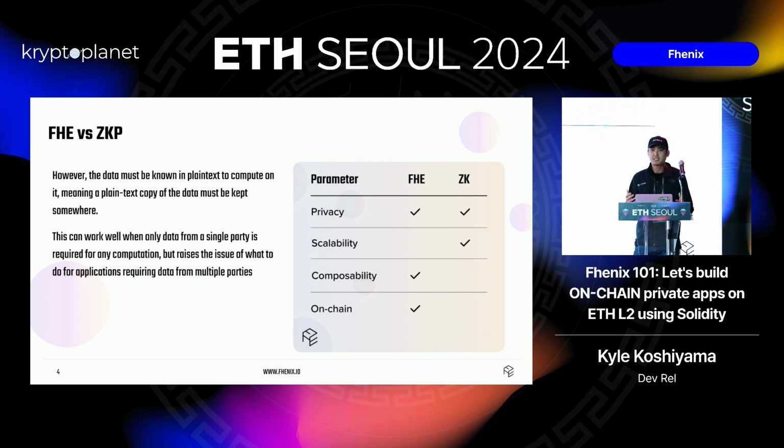Which means a plain text copy of this has to exist somewhere in the stack trace, right? And in blockchain, everything that has happened, there's a trace of it. So if you leaked plain text to memory at some point, that's kind of a honeypot for getting attacked. And so this is good for single party use, but the ethos of blockchain is multiple distributed ledgers in a trusted way. So how compatible is that?